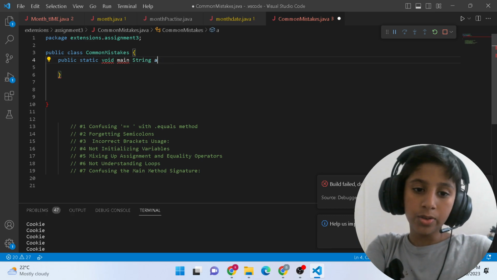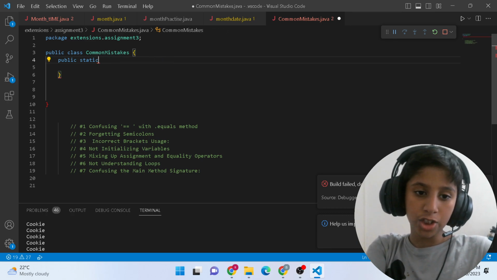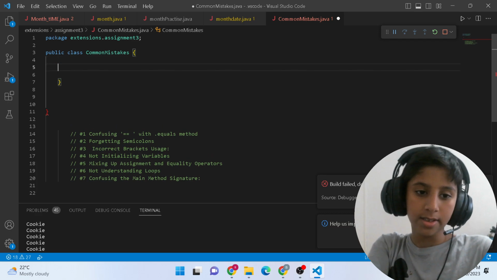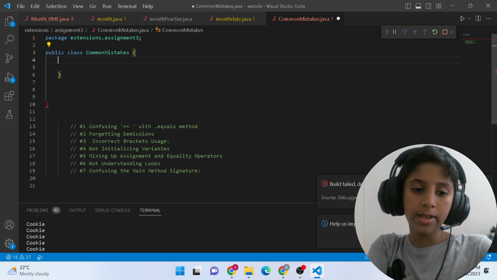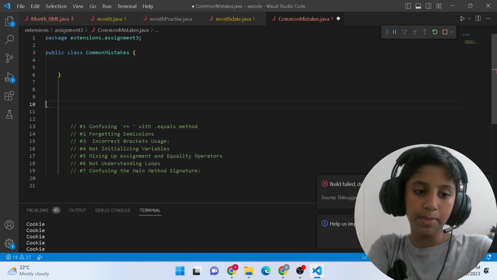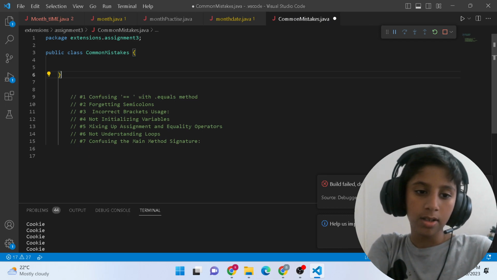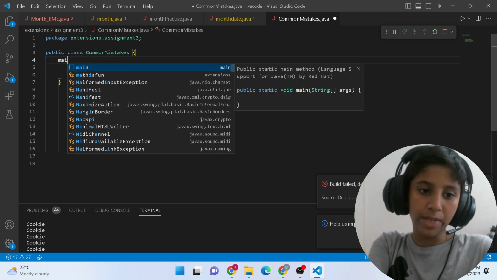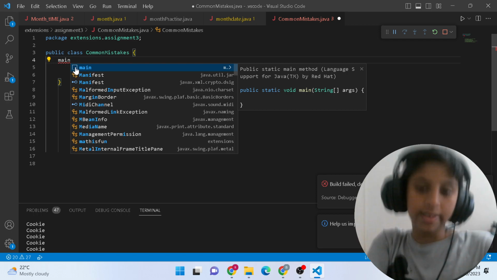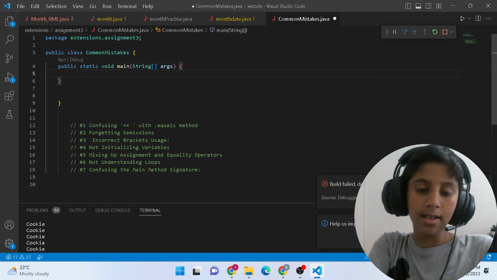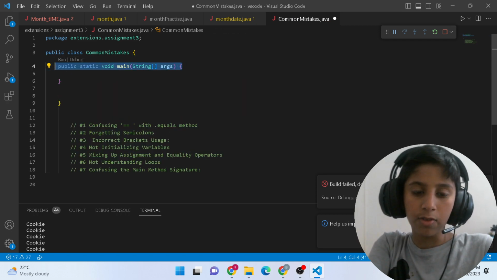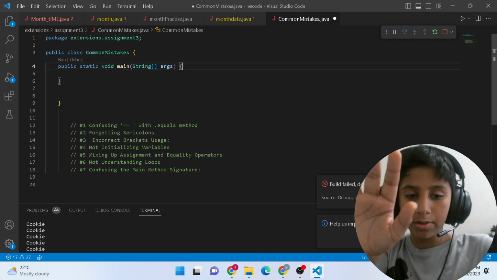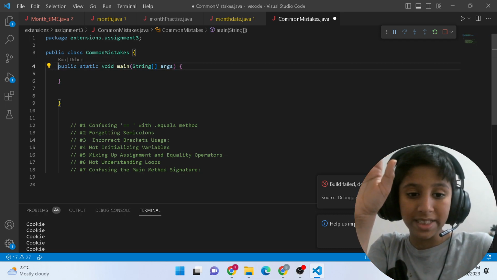To avoid this error, there's a shortcut that you can use in VS Code. You can simply write main, and then it will appear like this, and then just press enter. It's going to automatically write the public static void main for you. So you don't have to worry about that mistake anymore.